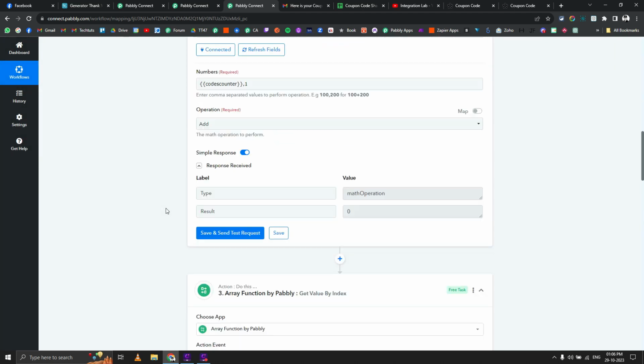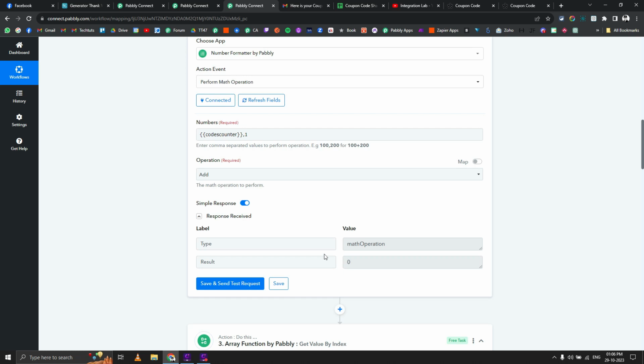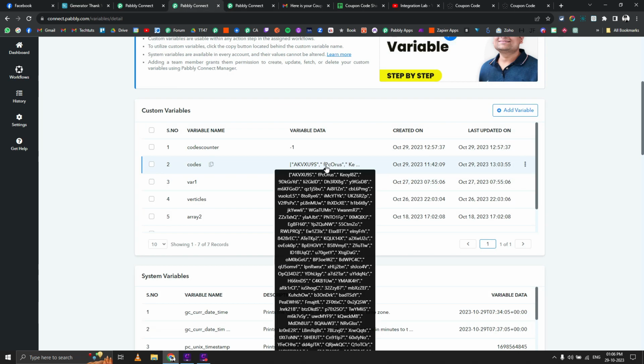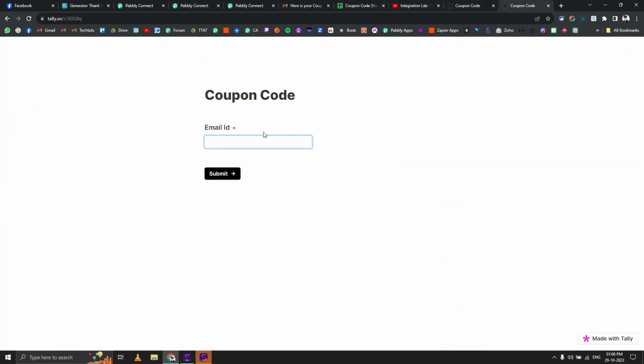Okay, and since we have already used the 0, it will now start from the 1. In array terminology, 1 is equal to the second item of the array. So if we go to our variable and see this, let's go to the Tele form which we have created and try to enter an email.